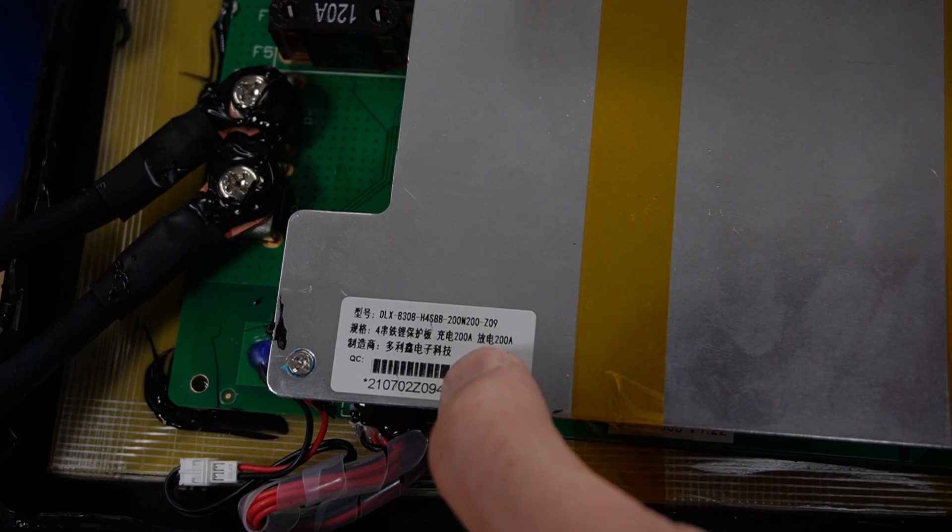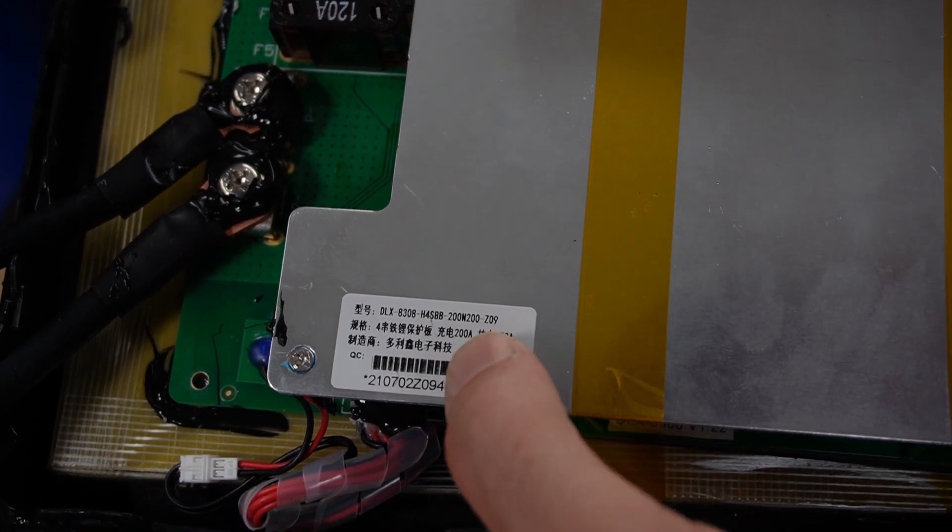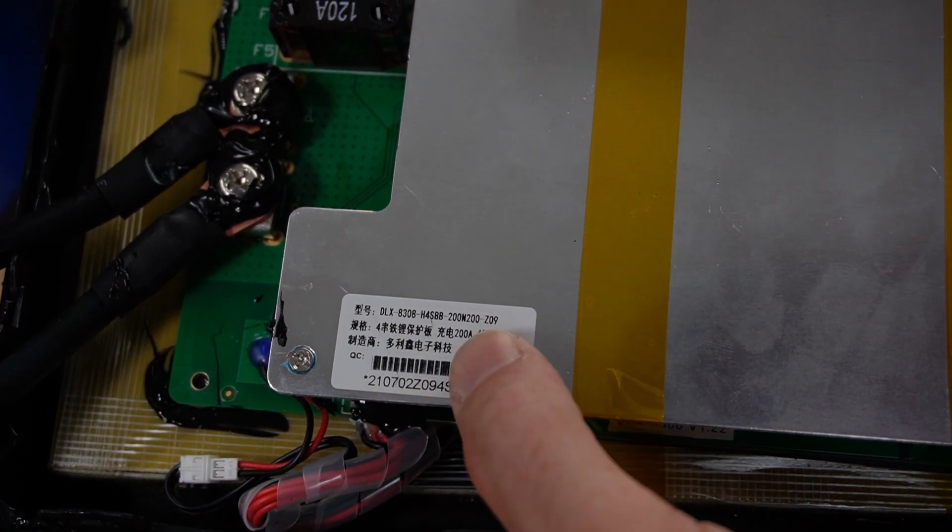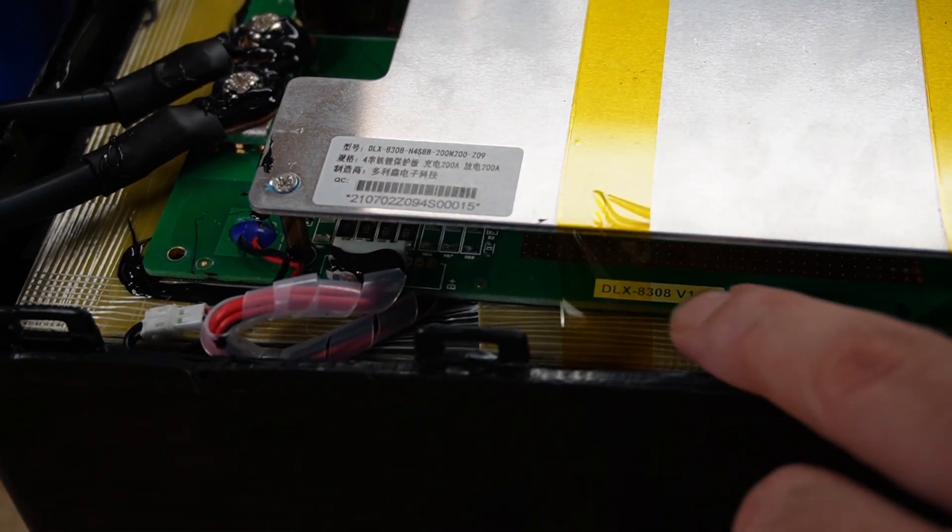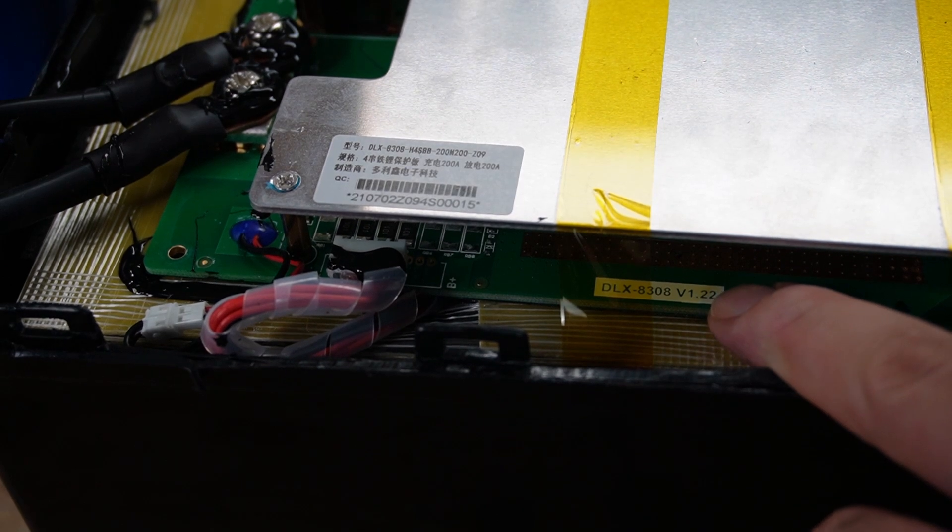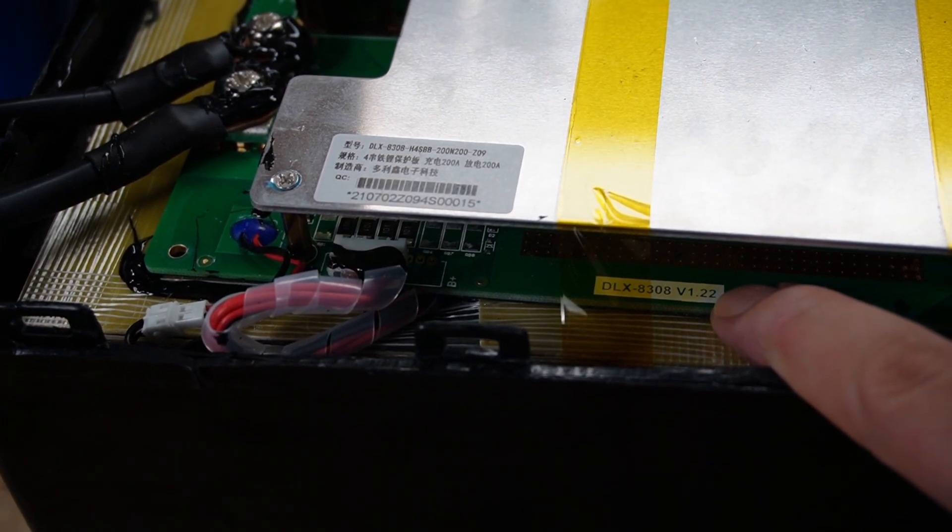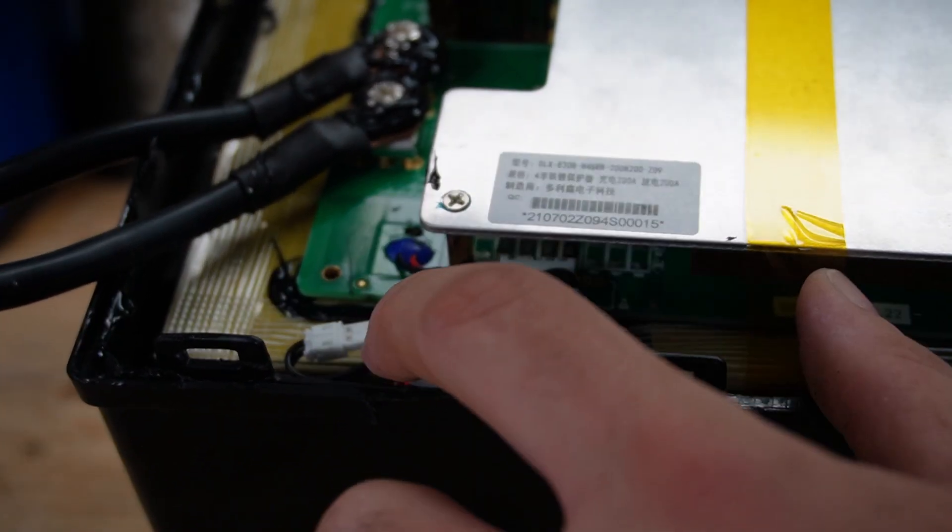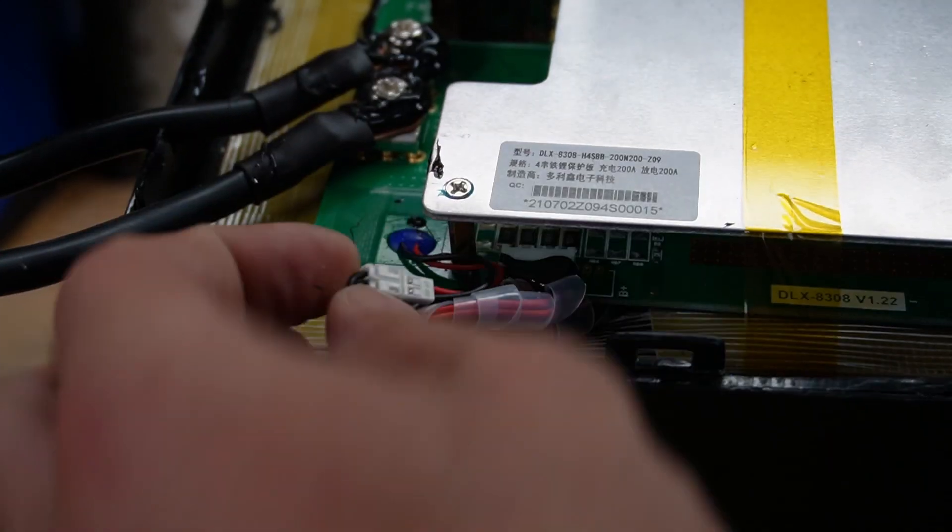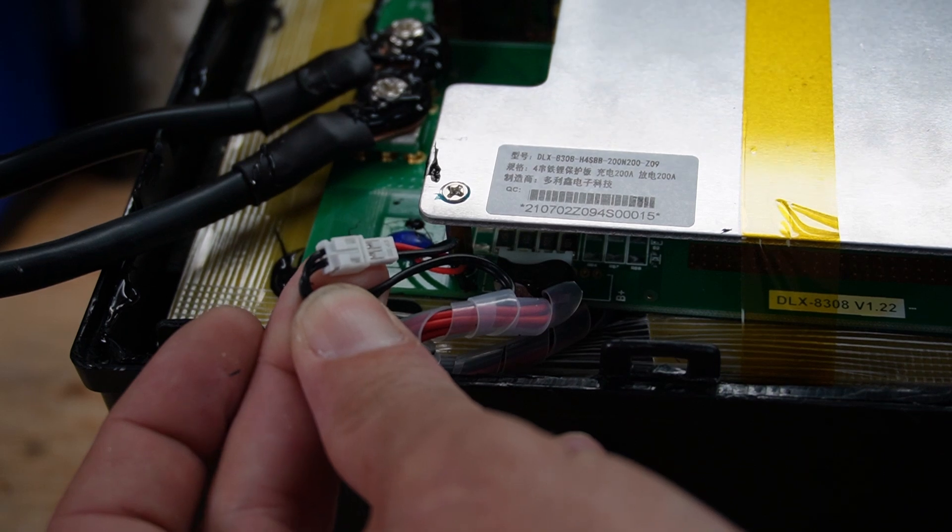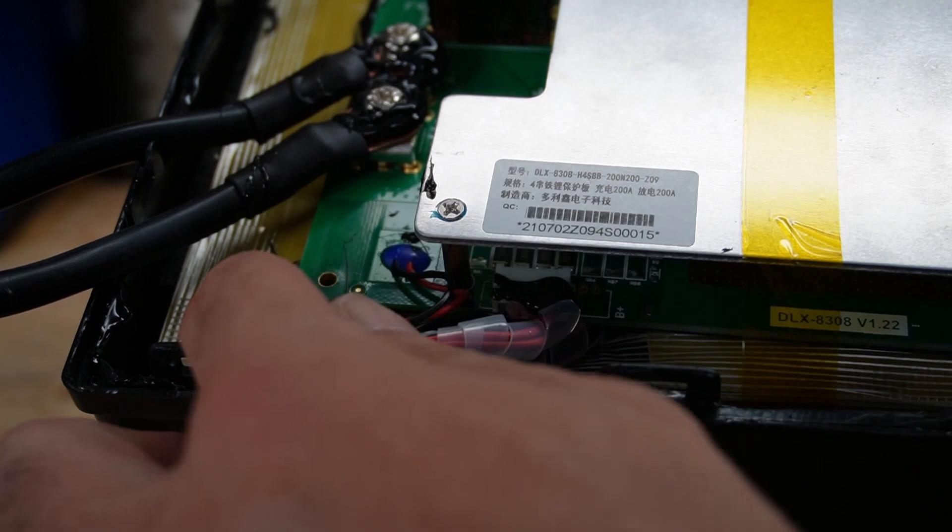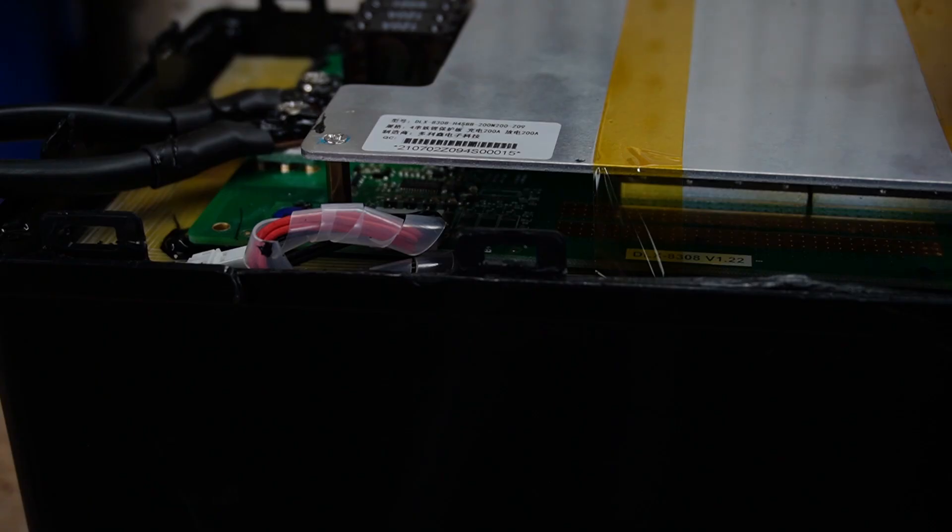There's a lot of Chinese here, but what I can tell is it looks like charging of 200 amps and discharging of 200 amps. But I would follow the case's parameters of charging of 100 amps. Down in here, you can see we have a DLX8308V1.22. We have our balance leads here with this spiral wrap, which is connected into the BMS. We have a connector here, which looks like this could be a temperature sensor. We have five leads coming out of the balance port, so I'm assuming that this is the temperature sensor. So I'm going to get this out, pull the cells out, and we'll see what we have.